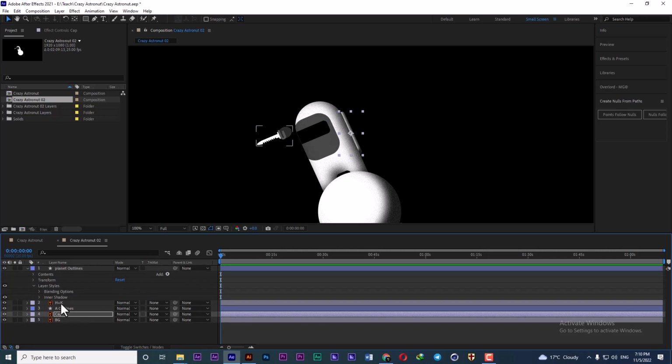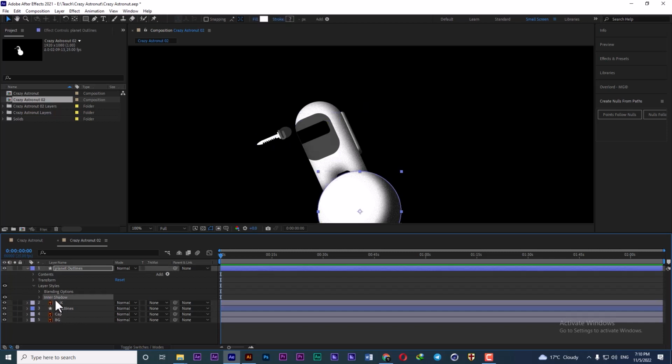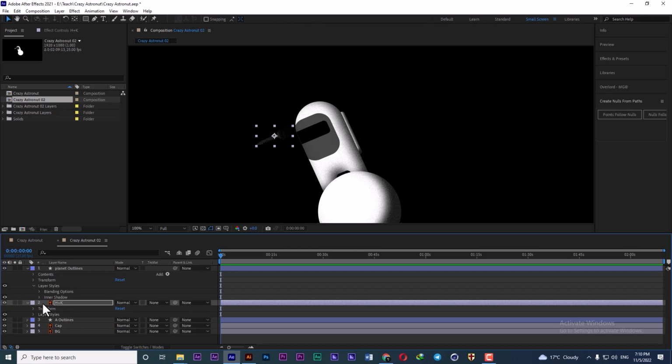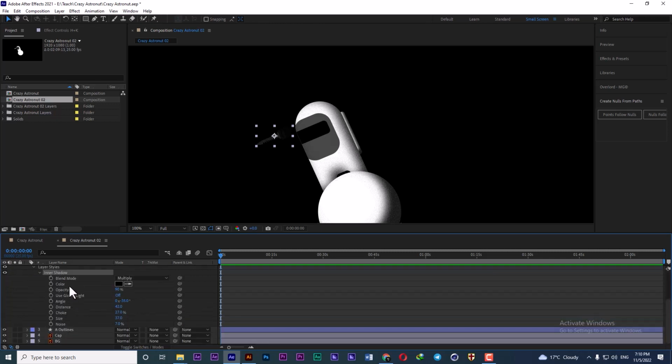Then the next step, we're going to do the same for the hand and knife. So just copy and paste it, and let's open up the settings for the layer style. I'm going to make the distance as small as possible, also the amount of choke, and also we need to change the direction and also the size.